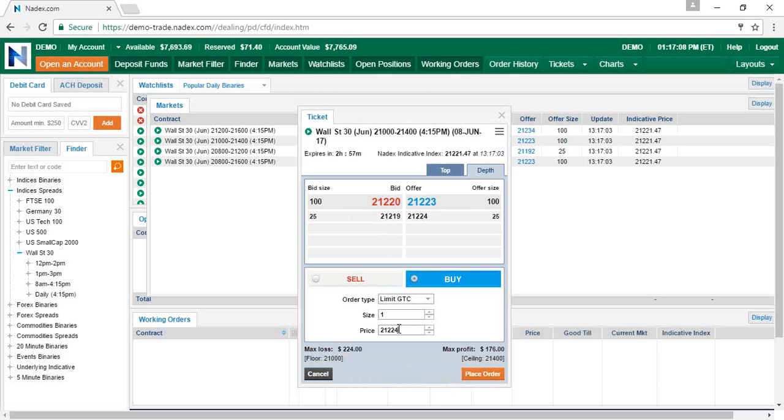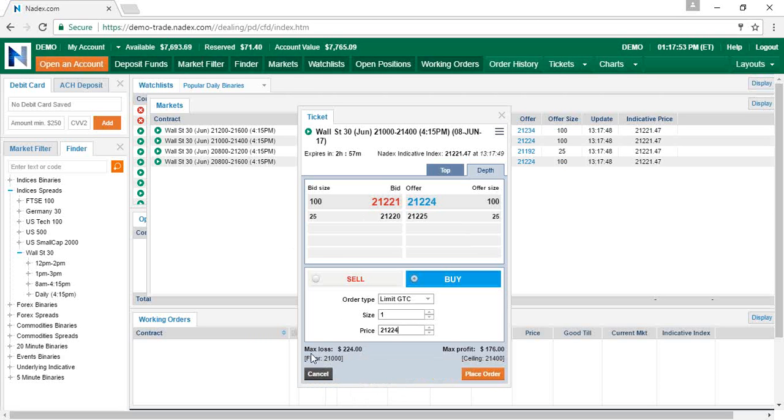If I bought it at 224, every tick the market goes up and then expires at is $1 a tick. Every tick it goes down the other way and then expires is $1 a tick, okay? So do we understand the big difference there? The difference of one tick on a binary is the difference of all or nothing of this max loss amount. But on a spread, it's $1 a pip, $1 a tick. So my point is you cannot look at this max loss amount the same way that you look at it with a binary.